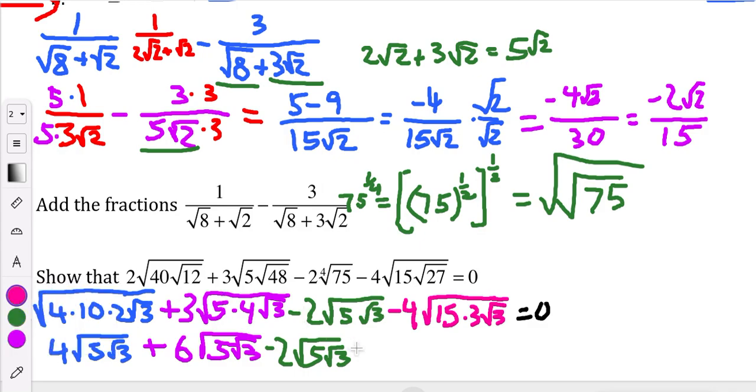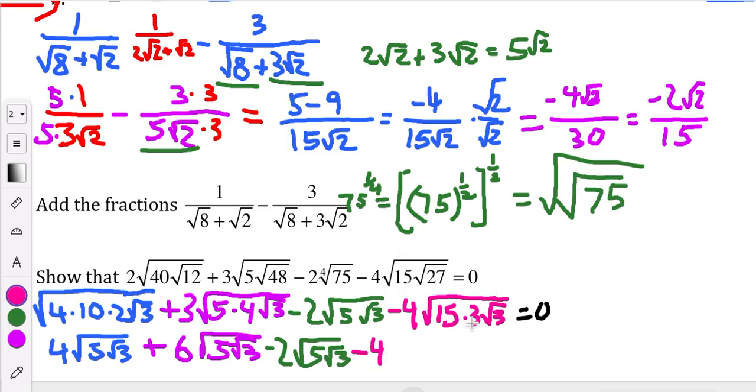Yes, very good. I think you messed up. I did not mess up. On the first one, the blue one, it's supposed to be 8, not 4. You have the 2 outside. It's 80 root 3, and 80 is 16 times 5, and the square root of 16 is 4. That's how the 4 came out in the blue one. So it is quite correct.